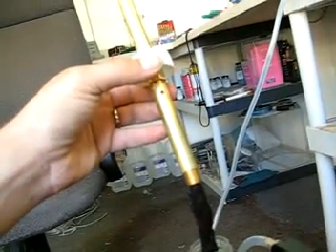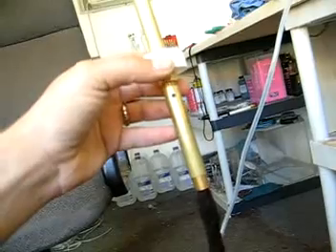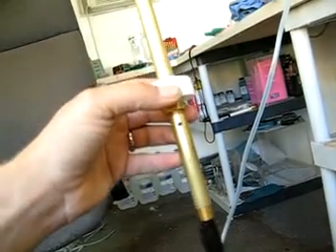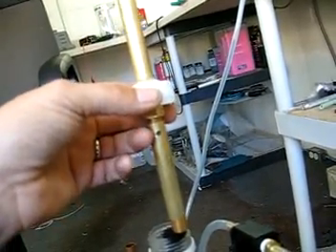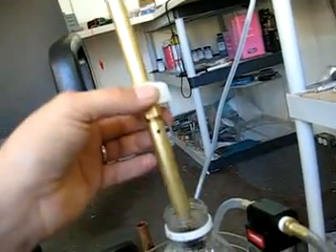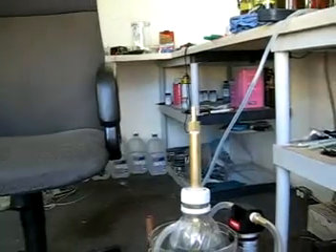The bronze wool fills the tube and the entire thing is sitting inside the water itself, allowing it to wick up. I don't know if you can see inside that tube — there's a little bit — but you can actually see the moisture inside the tube itself, right in that hole. It keeps the bronze wool moist for the whole length of the tube.